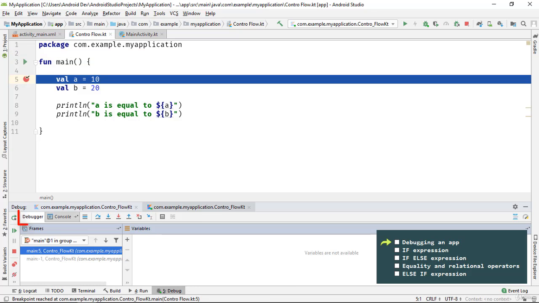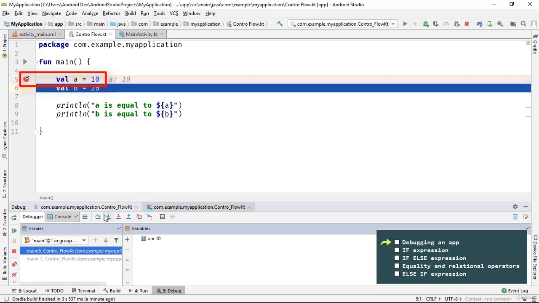Okay guys, as you see, the debugger tab is selected at the bottom of the screen instead of the console tab. The debugger tab displays debugging information. Now the code execution stops here at the first breakpoint. Note that this line is not executed yet. So press the F7 key or this icon to execute this line. Now this line is executed. You can look at the current state of the variable values here in the debugger tab.